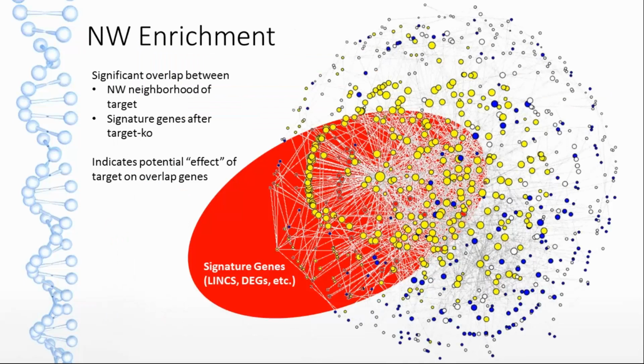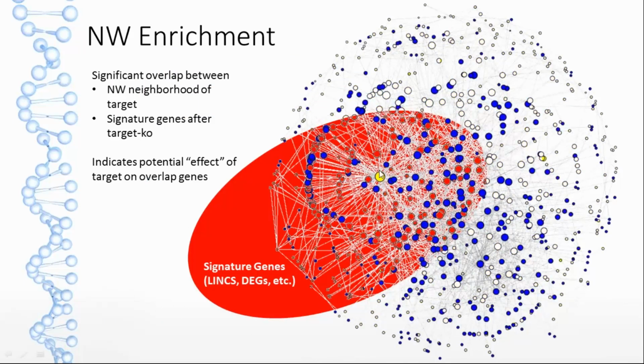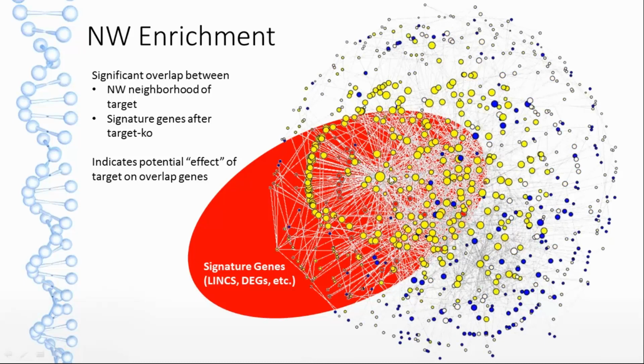So how to do that? Here we want to use our network analysis and network topology and combine them with perturbation data. So we have our consensus network, and you see this animation. This should be, for example, DOG5, but it can be any target that has to be tested. We look at the network neighborhood of a particular target gene and check for each cumulative network neighborhood if it intersects and overlaps with particular signature genes.